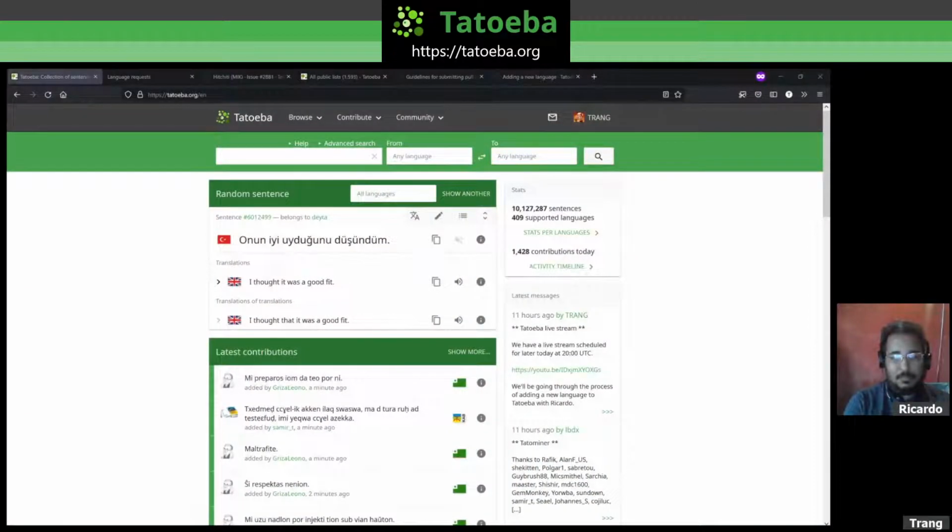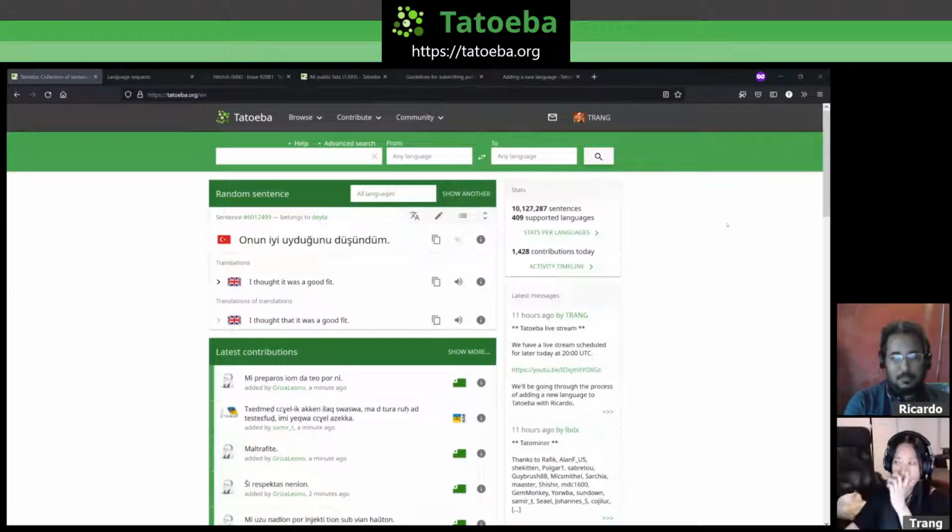And so I thought it would be a good occasion to explain how languages are added to Tatoeba, and at the same time show how to make a pull request, because whenever Ricardo handles a new language, he's actually opening a pull request. So we're going to show that today. So let's start with my screen. Right.